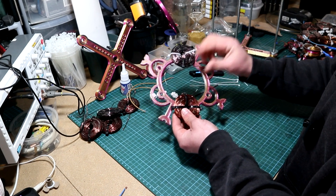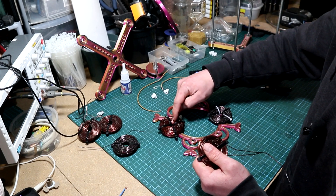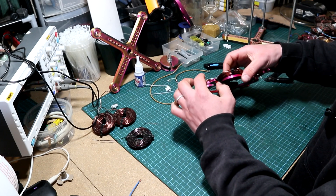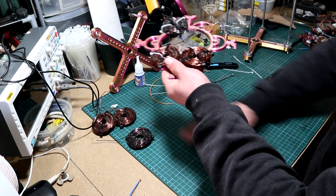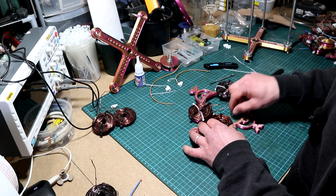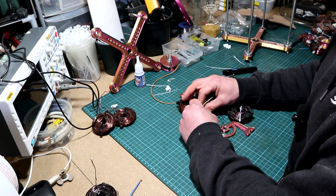Here we have the two ends — the beginning and the end — from the first phase. Now get two more coils and place them onto the stator in the same fashion. Because the first phase's first coil is normally placed, place the second phase coils face up — do not flip them — and secure with zip ties. Make sure the zip tie ends don't overlap the coils, or the magnet will collide with them and break the zip ties, making the coil off-center. Now, how to connect the second phase: we have to create a star point between them because this will be a two-phase system.